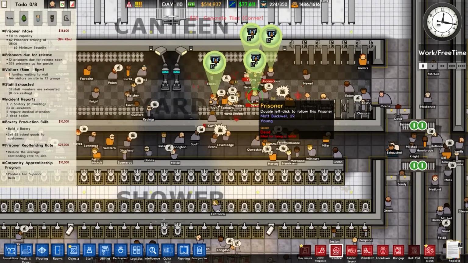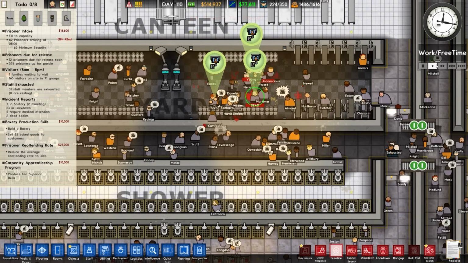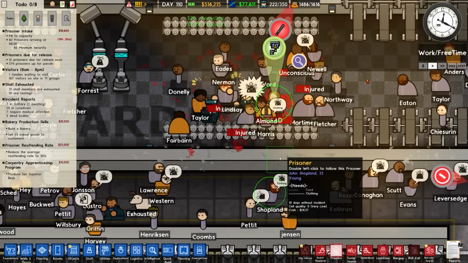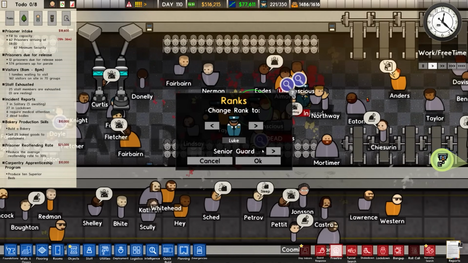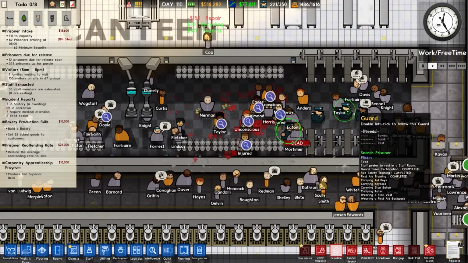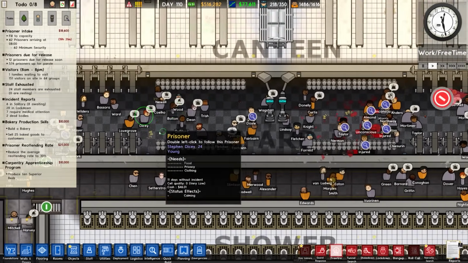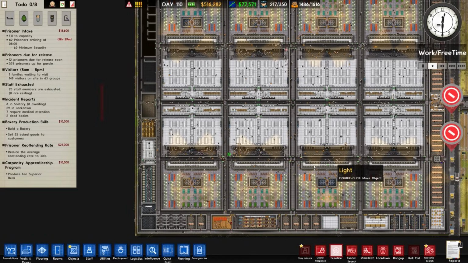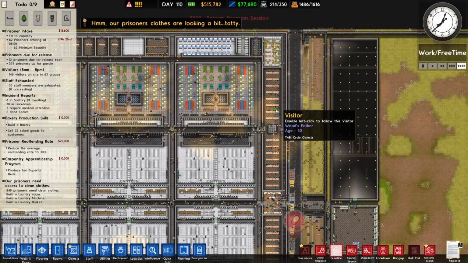And, oh, Matt Buckwell has been killed, sadly, by, I don't know who, but obviously an inmate. And they're not able to be healed in time because the guards were too busy putting up with all of the other nonsense that was going on. You can see, check out some of the ranks for these guards, change them to an officer. Something we do sporadically, periodically, when we need to. Our prisoners are looking a bit tatty.